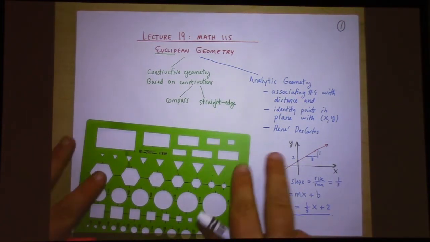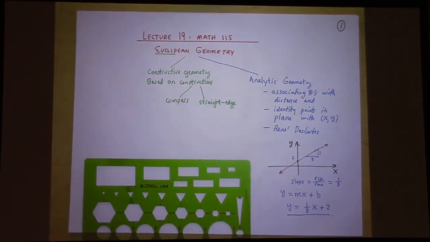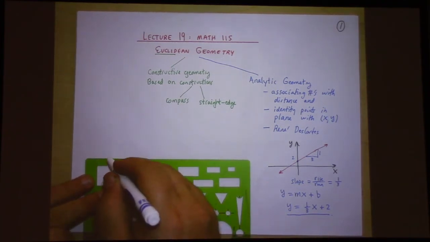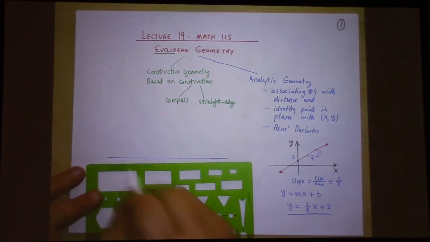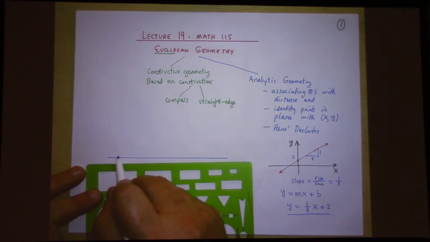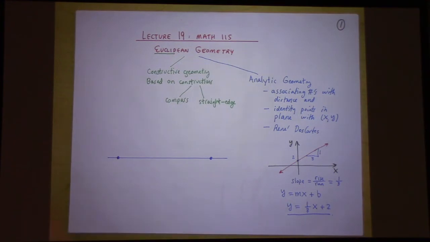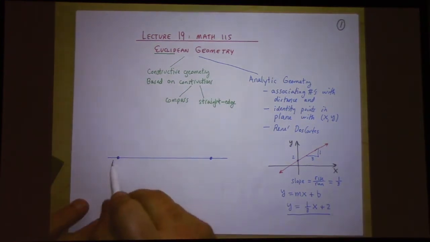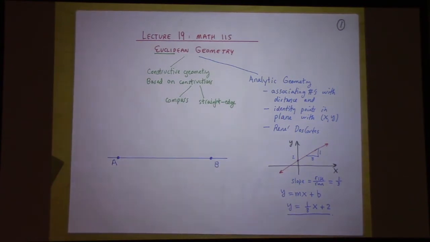So let me show you an example of a compass and straight edge construction. Now, for those of you who've had high school geometry, this will be completely unsurprising, but for those of you who haven't, this might be a little bit interesting. So suppose you have a line. And Euclid also thought about points, so we can think about this as a point, and this is a point. One of the things you can do in constructive geometry is find midpoints. If this is point A and this is point B, we can use constructive geometry to find the midpoint of a given pair of points.